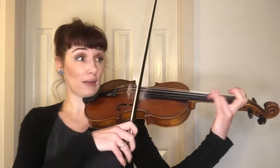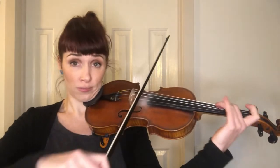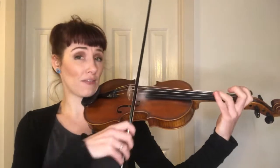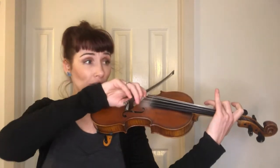If you're going to play, use the high third finger for the D sharp. Using a high one for the B sharp kind of feels good. It's really up to you. I tend to spread, I think, there and have an extended feeling. 3-1-3-1-A-2-low-1. I use my second finger for the B sharp here. So I've got my third finger for the C sharp.